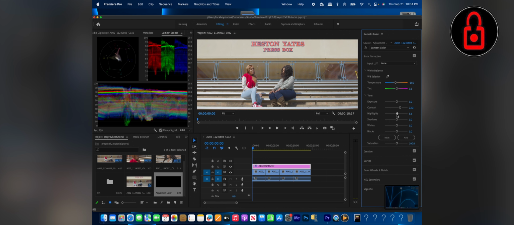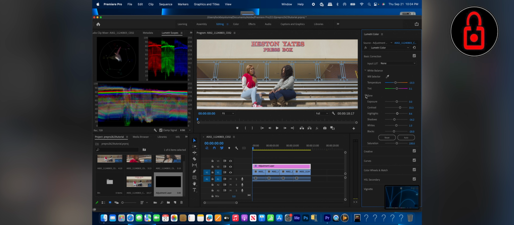Also, if you have LUTs or whatever, you could just drop a LUT on there, but we want to show you how to color grade so you don't have to do that. Because a lot of times you can get it where it looks better than the LUT, actually, if you just take the time to get it right. So let's just say that we want our settings right there.